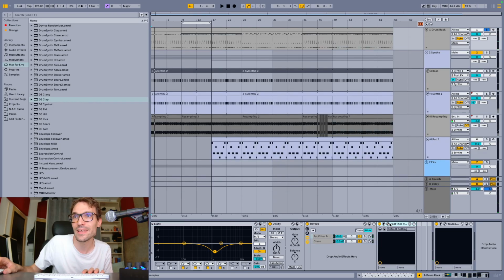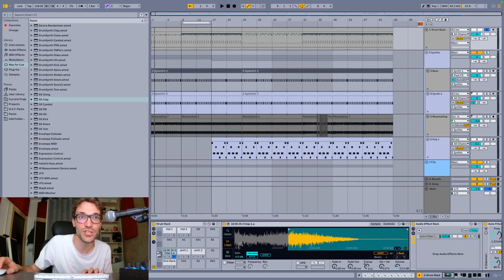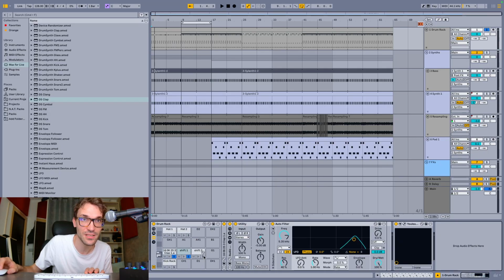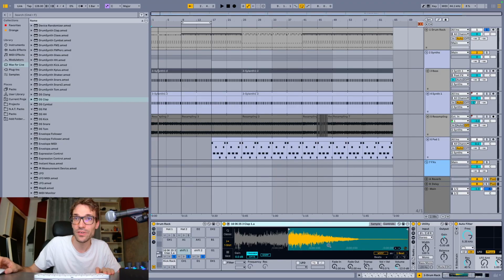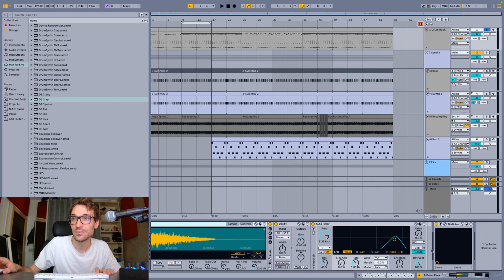Okay, then I created the pre-shifts to the claps that sound like this. Maybe not the best sounding, but basically these are this clap, modified using the frequency shifter, more band passing.